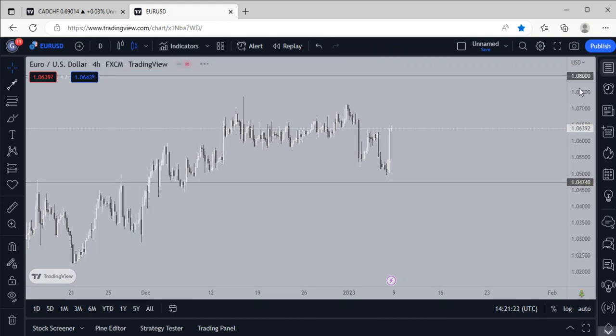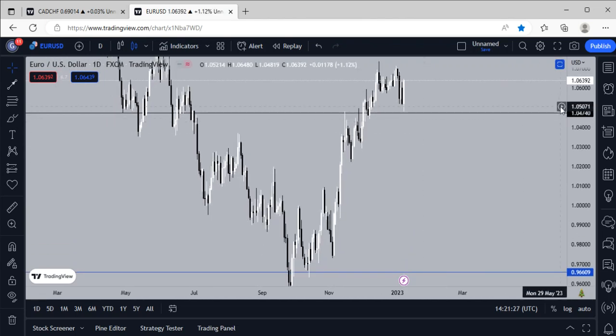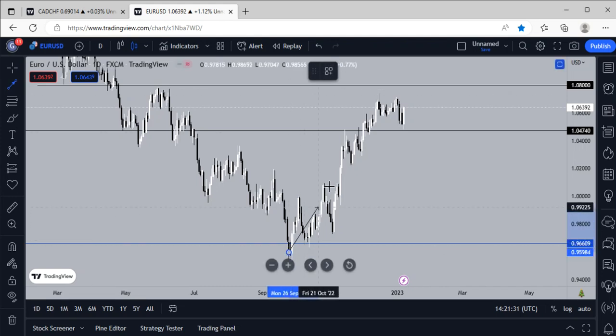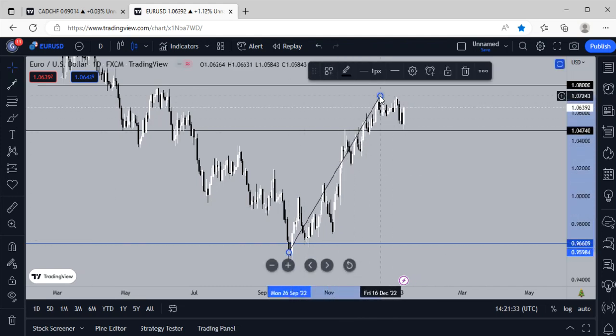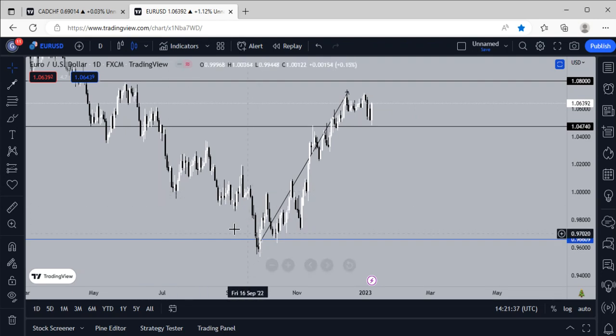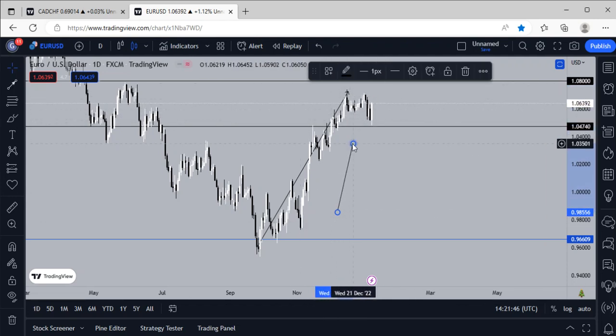Since we're in a buying trend, price has changed its direction, and from this area to this area, price has formed an A and a B. It has formed the start of a trend and the end of a trend, because what we have in this area is now consolidation.